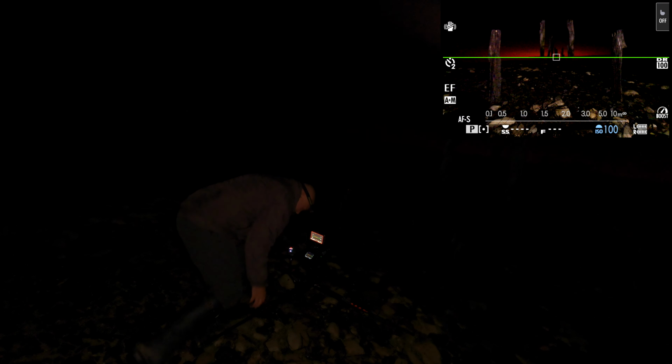And this doesn't like to focus when it's dark and dreary. So what I always tend to do, and oh, the water's gone out completely now. What a pain. I'm probably going to come back here tonight, even though it's a reverse sunset. It's too bright. I'm going to have to come back tonight and, there we go. We focus nice and easily on that. Just going to lock that focus.